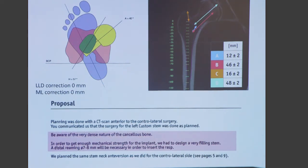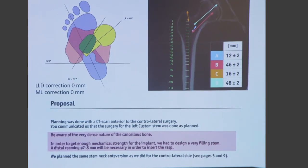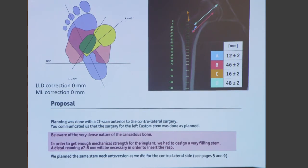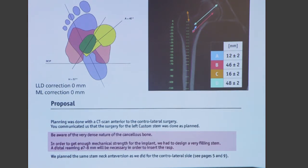So my routine uncemented hip replacement is a cry type stem, so a broach philosophy, and with these smaller implants, I've been tending to just use the broach because that's what I'm used to using. If I can get the broach in, then I'm happy I'm going to get the stem in. I didn't really want to ream unless it was absolutely necessary because I'd be worried about reaming outside the envelope of the design and therefore compromising any stability.